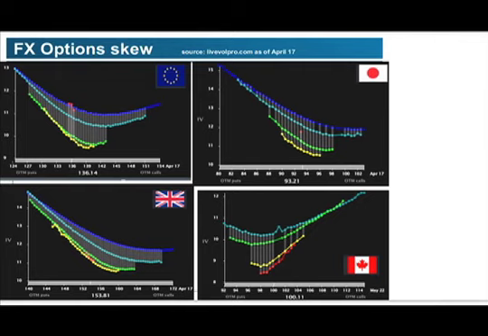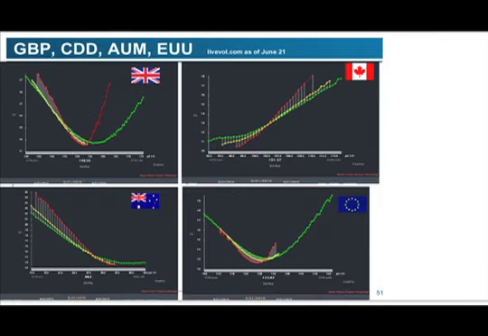And I took a screenshot as of this morning. You'll see that we see a shift in the pound. It's more of a symmetrical look now. It's saying that the dollar might actually rally or sell off in a volatile fashion now. The Canadian dollar is about the same the way it looks. The euro is a lot like the pound, in that it's more of a symmetrical look now, that if the euro rallies, it might rally in a volatile way. But the British pound is still sort of predicting that the dollar should weaken, but if the dollar strengthens, the dollar would strengthen in a more volatile fashion.